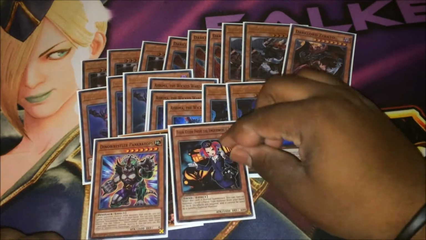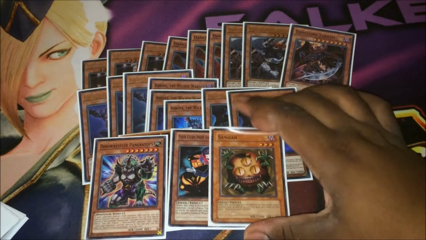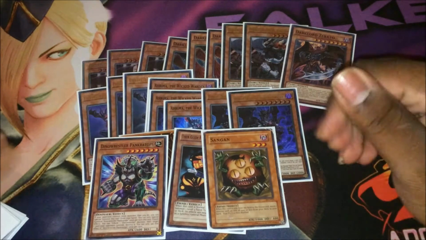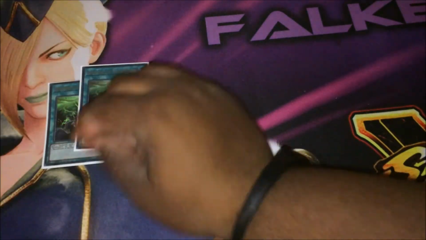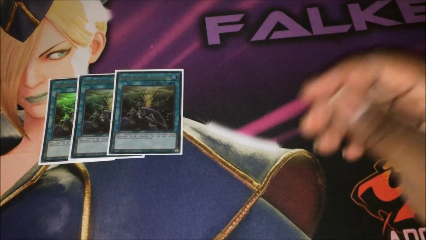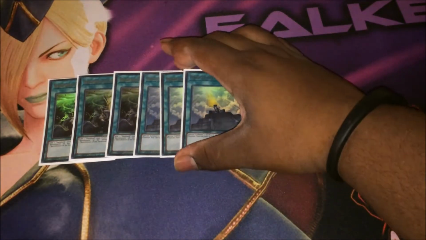And for the rest of the monsters, I play one Tour Guide and one Sangan. Pretty nice. Sangan's pretty cool to play in this deck. And that's going to round up the whole monster lineup, folks. Going on to the spells, I've got the triple Banishment of the Darklords to search for any Darklord card. Pretty standard. I've got the triple Darklord Contract.